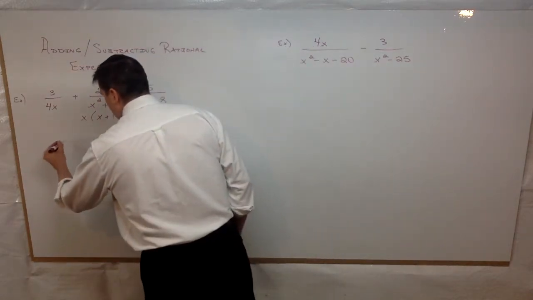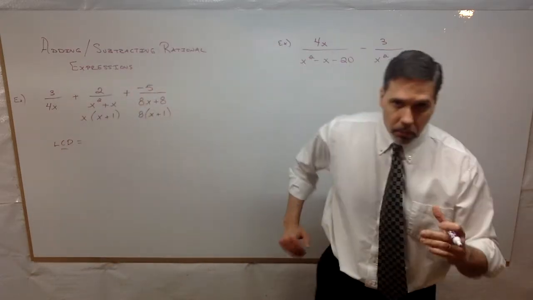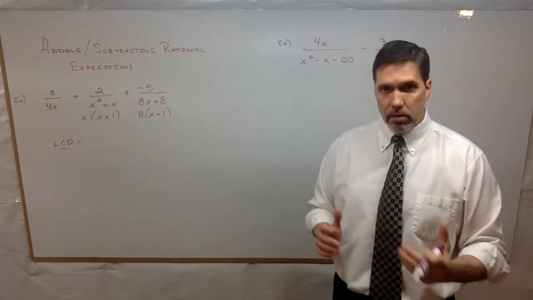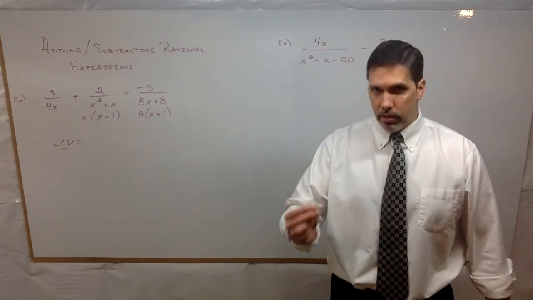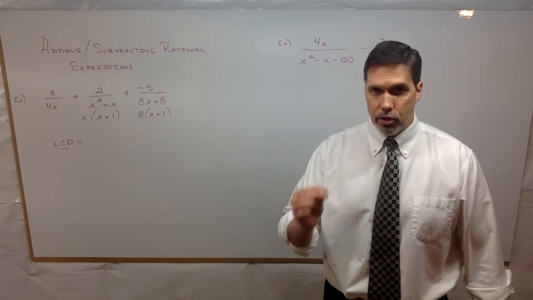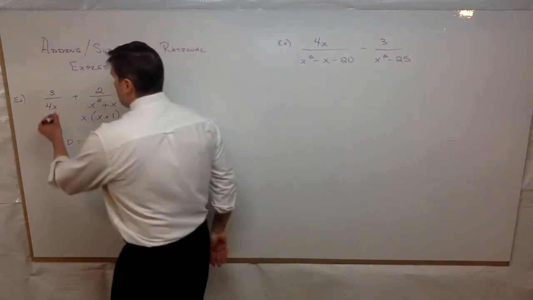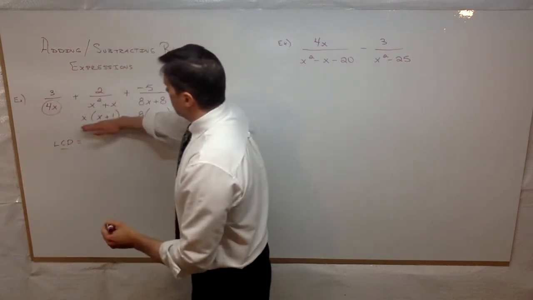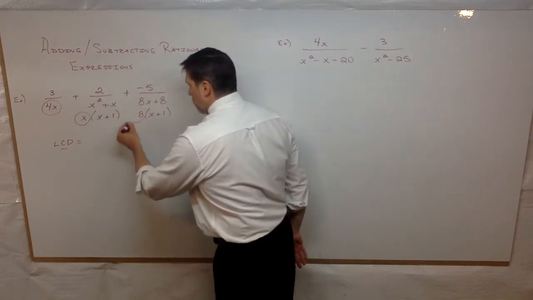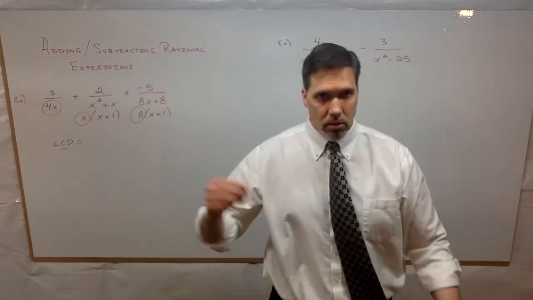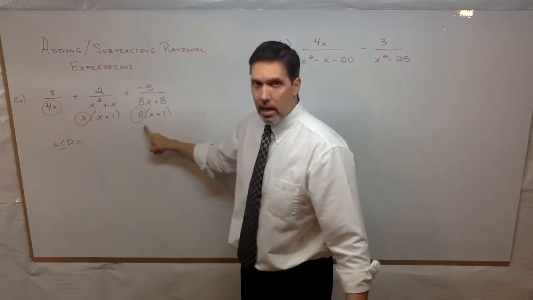So let's actually write out how we build this up. Now, here's the part that people don't want to do. You've got to take this very methodically, very slowly. You start with the monomials. Within the monomials, you start with the coefficients, the number part of the monomials. So here's what I'm talking about. 4x is a monomial. The monomial here in this denominator is x. The monomial here is 8. So start with, what is the LCD of 4x, x, and 8?